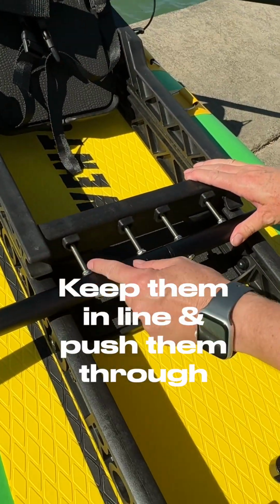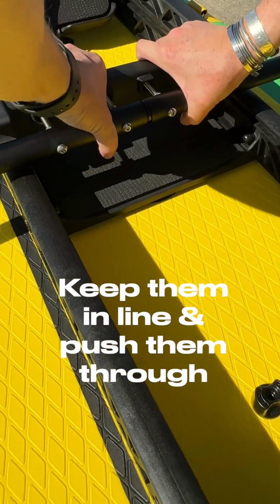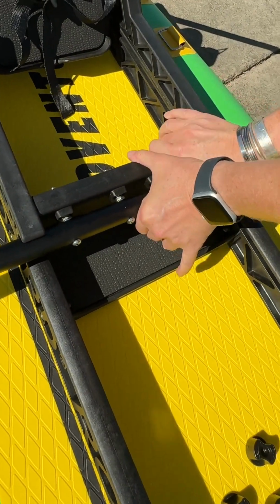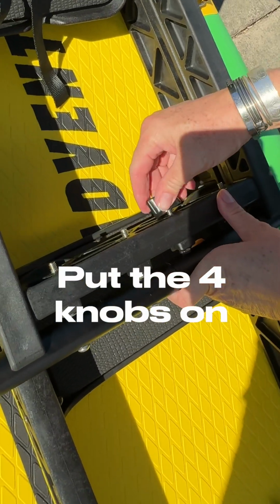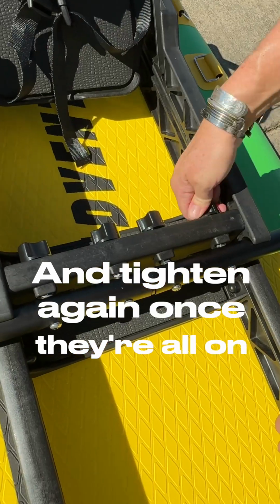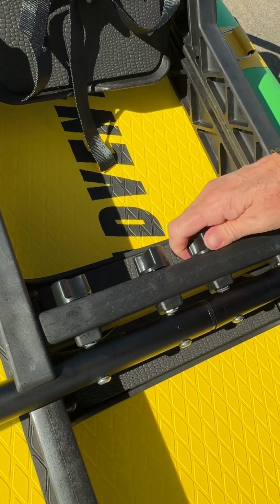And then you can line these 4 right in line. You just have to lift them up a little bit, keep them in line, and push them through. It's a little snug. It's the first time going through. And if you just get enough that you can see it on the other side, it's all you need really to catch the knobs and tighten it up as you go. So you can just get all 4 on there, tighten them all up, and tighten them all again once you get them all on. So now I'm going to go across and just tighten them all up really good.